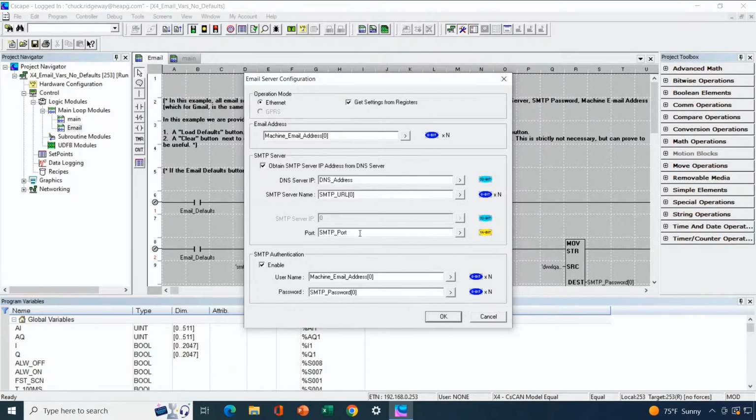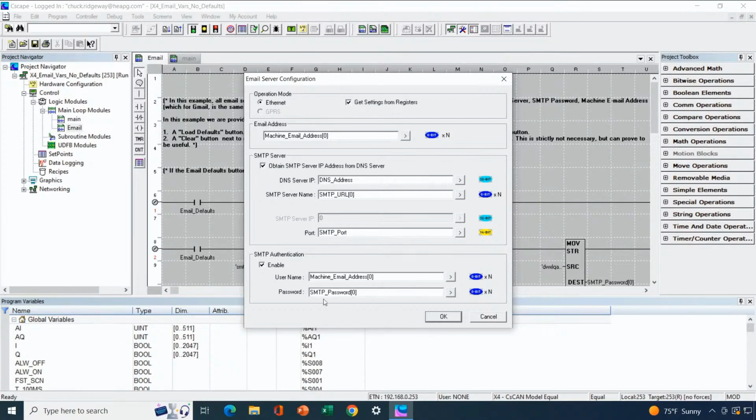So you could just hard code that as 587. And then username and password. Username is going to be the Gmail email for this particular machine. You could just hard code that in there. You know, in my example, it was hornerautomation.ocs@gmail.com. And then the password is that app password that we generated in the last step on the last demo.